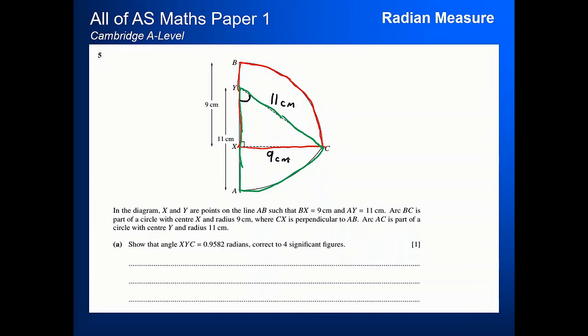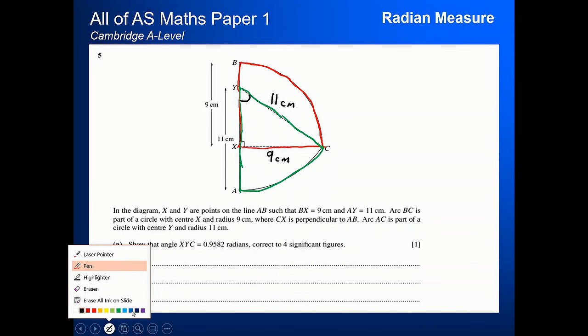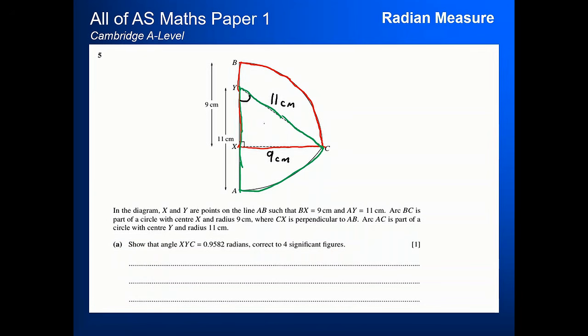As soon as we see this, we can simply use SOHCAHTOA to work out what we are looking for. If I do this in blue, we've got the angle here. This side here is opposite the angle, and the 11 here is the hypotenuse. Then we think, which of SOHCAHTOA includes both O and H? Well, it's going to be the first one, SOH.